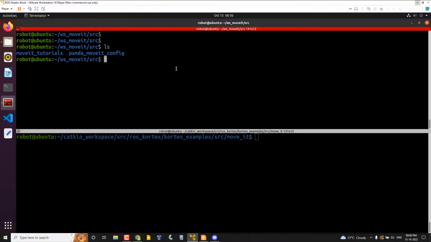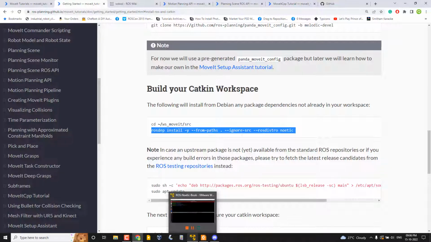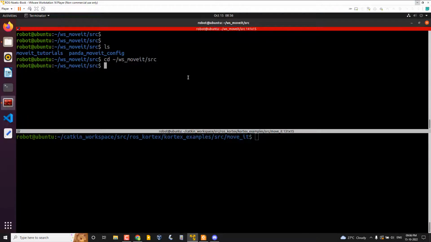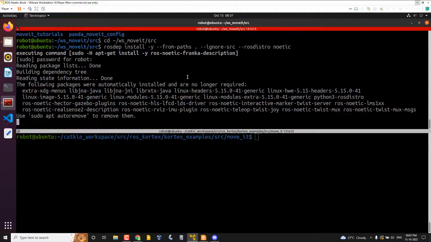Okay, and in order to build this workspace, just use this command. It's basically switching into the workspace, and then before building the workspace using catkin_make, you can install some dependencies using rosdep, which is a command that is available in ROS.